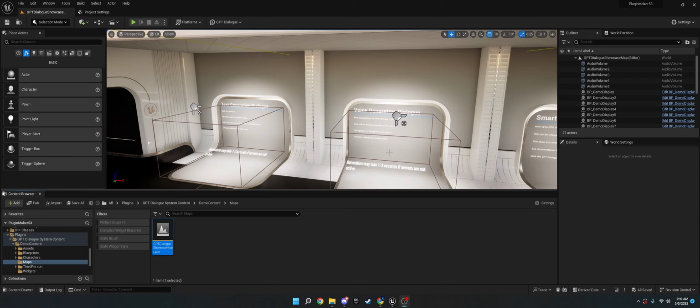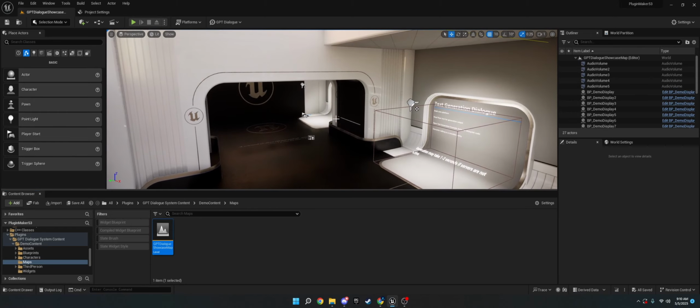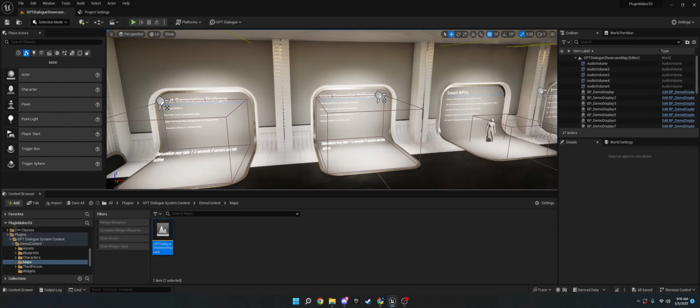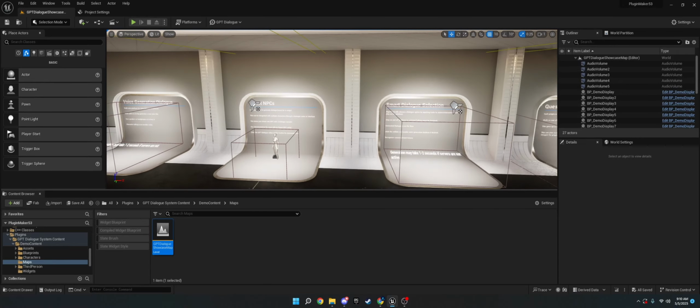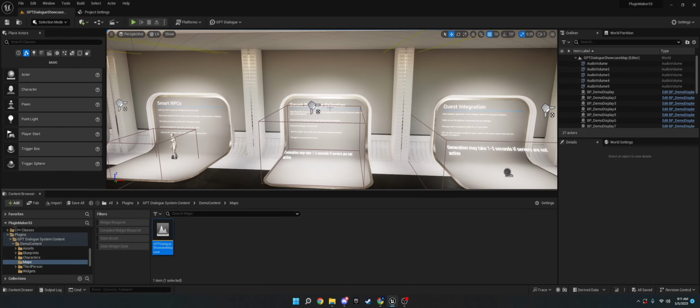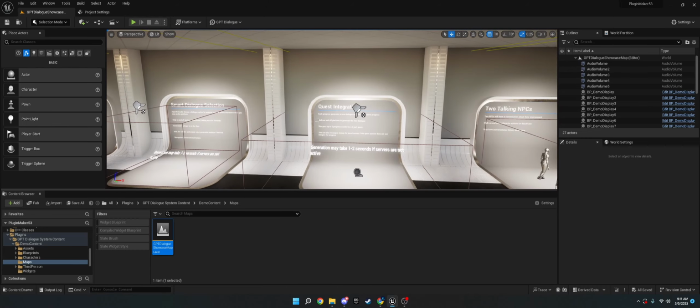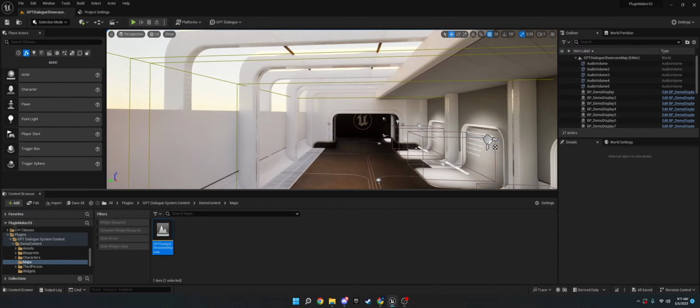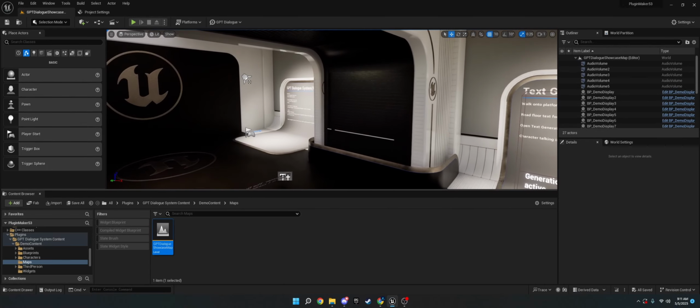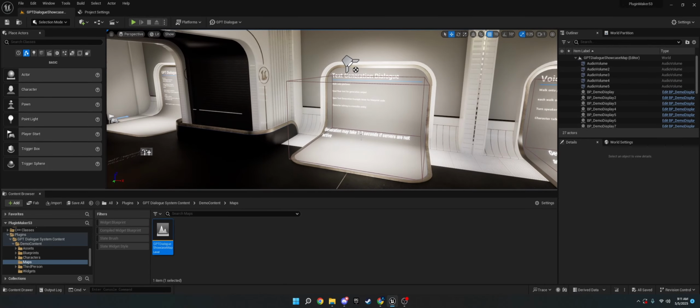So with that said, what I'm going to do with this example is show you how to install this plugin. I'm going to go through each one of these little demos. We've got text, voice generation, smart NPCs, algorithmic or smart dialogue selection, how to integrate it with a quest system, and then how to set up talking NPCs, where they can have conversations and are also history aware, so they know what they're saying to each other. I'm going to show you how to do all of that. But first, let's show you how to get this installed and set up.